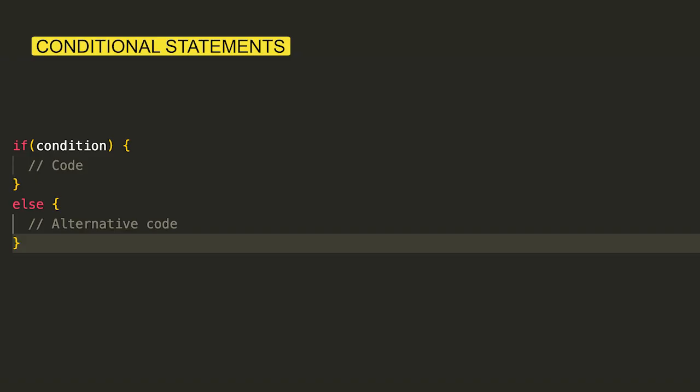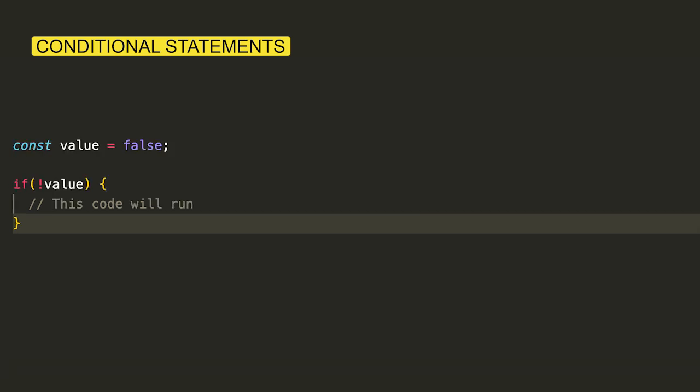Else if. We can add an else block after the if block which will run if the same condition is false. If we don't have two separate pieces of code we'd like to run and just want the else statement, we can reverse the value we're checking. This code works by using the not operator, which is written as a single exclamation mark. The not operator converts truth to falsity and vice versa. This means the if statement condition is now true.